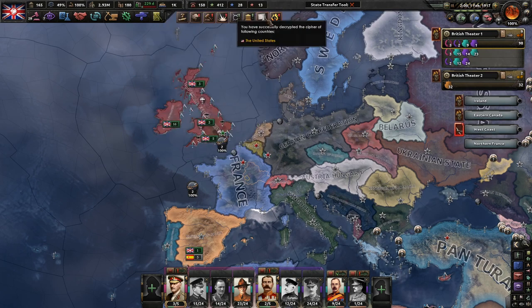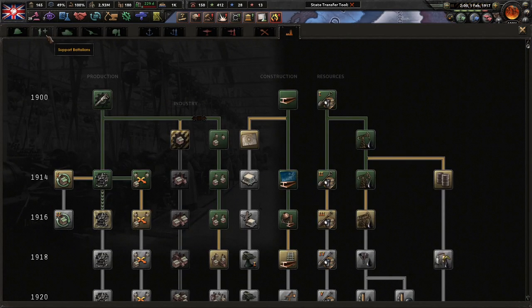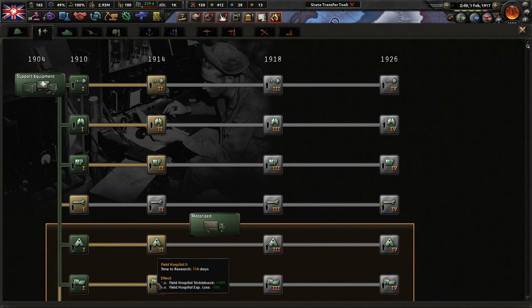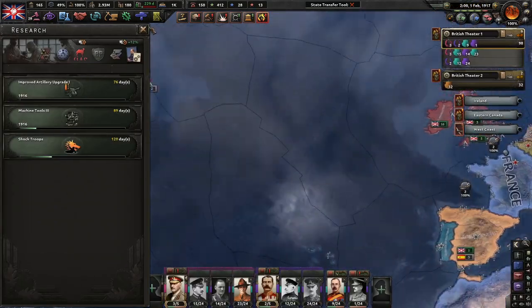Finally, motorized infantry. Good, good, good. Next up, we shall grab... What was it that we needed? Well, we could use military police. We could use a lot of this stuff, actually. Artillery? Yeah, let's get some artillery. That'd be helpful.